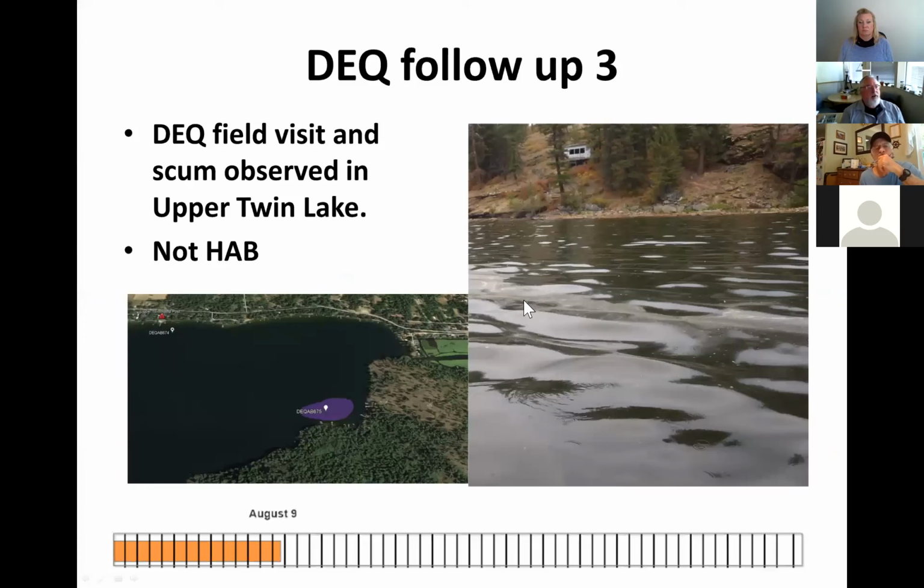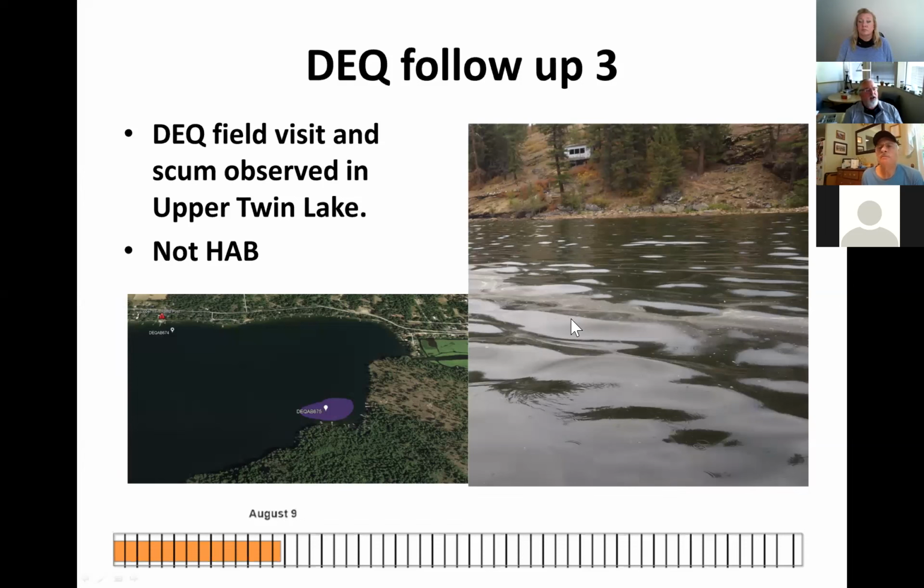I'm not going to go through all of our follow-ups, but the third time we went out, we had a scum on the upper Twin Lake. It was mostly in the little purple polygon on the map, which shows you what location we're in. This was a lot of dust, bug parts, pollen, and other things like that, but it also had entrained some cyanobacteria species as well.